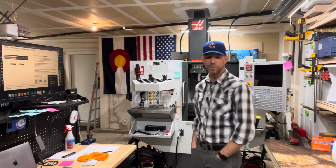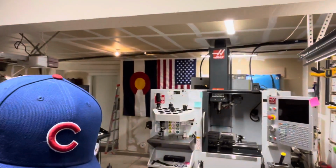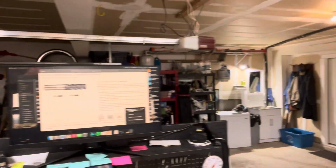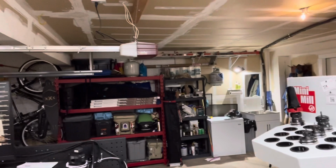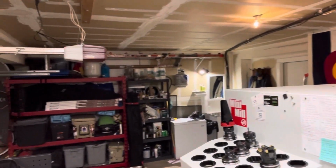Maybe we'll do just a quick shop tour here, just for grins. I'm going to walk around with a tripod because my camera is extremely precariously attached to it with my wireless camera and all that kind of stuff. So this is my personal garage in my house, so it's very, very crammed full. I'd say it's a smaller but deeper two car garage.